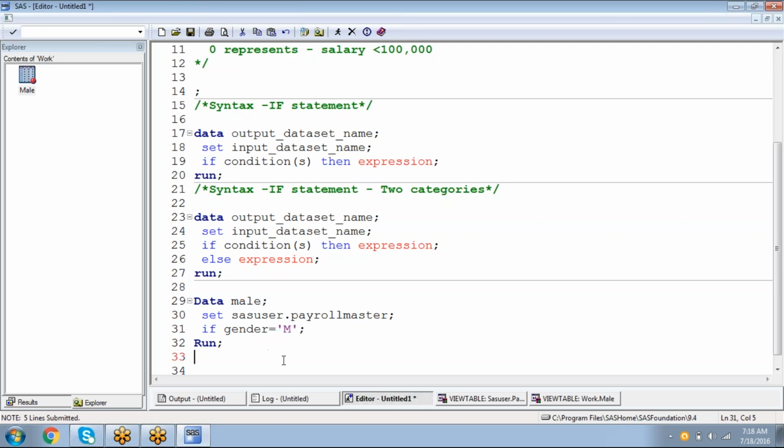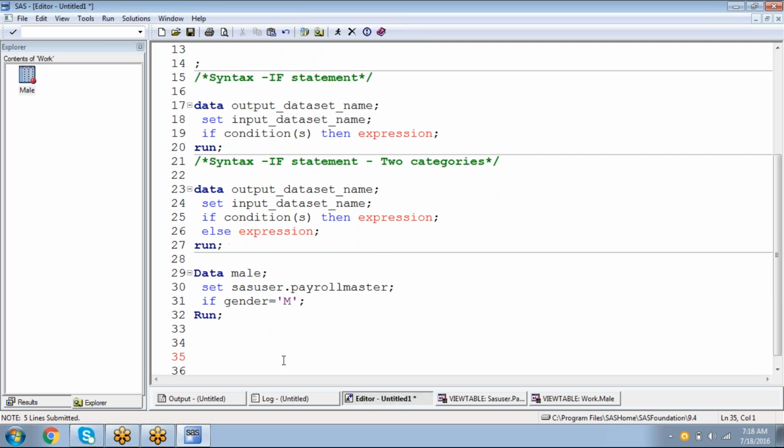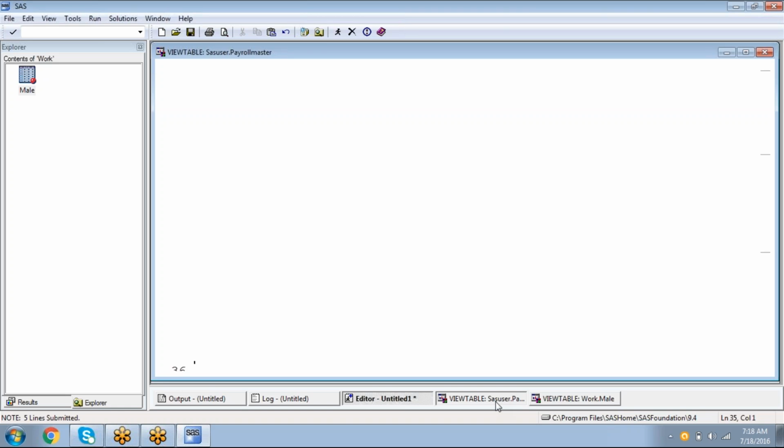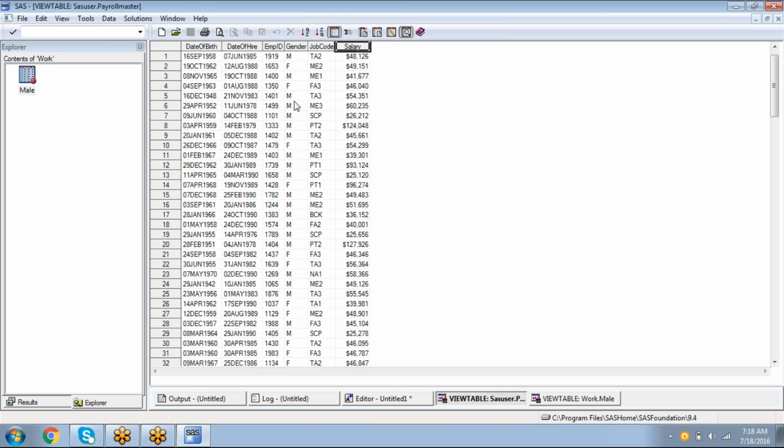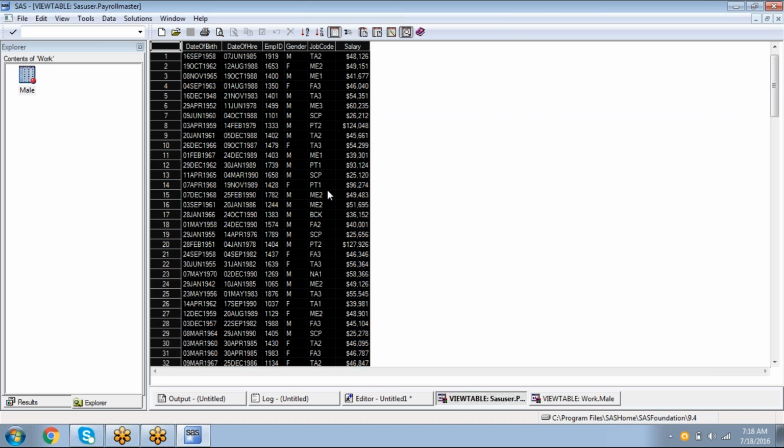The where statement will filter the data at the time of reading from the input data set, but the if statement will filter the data while writing the data into the output. So where will restrict while reading the data itself. But when we use if, it will read all the data, and while writing the record into the output data set, it will apply the filter.